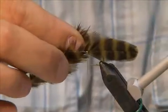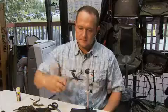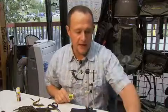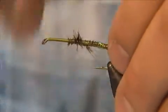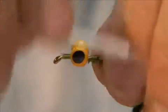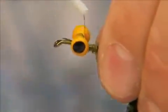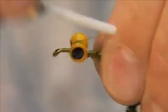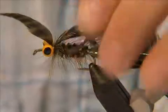And you're going to select 2 hen back feathers. They look more like a tail of a fish. The next thing you want to do is add your flash. It's one of the triggers of this fly. It catches the fish's eye, makes it look alive. And then you're going to tie on your eyeballs. Do you think the eyeballs really make a difference in being appealing to the fish? Oh yeah. That's one of the main triggers of this fly, is eyeballs, tail, and the collar and the flash.